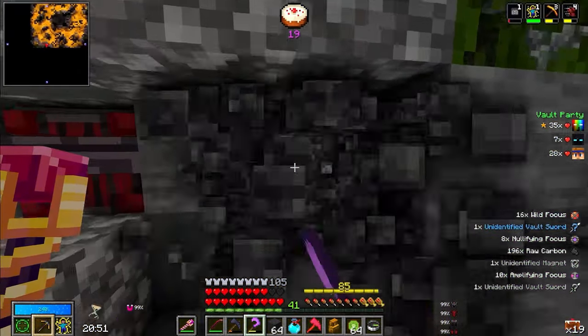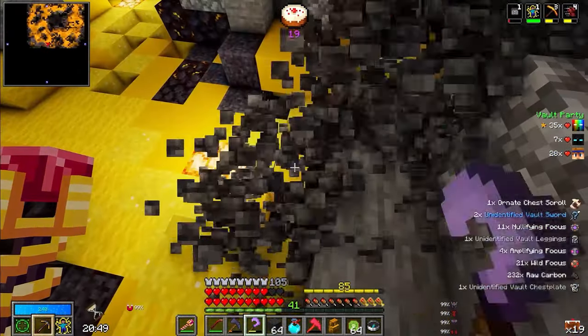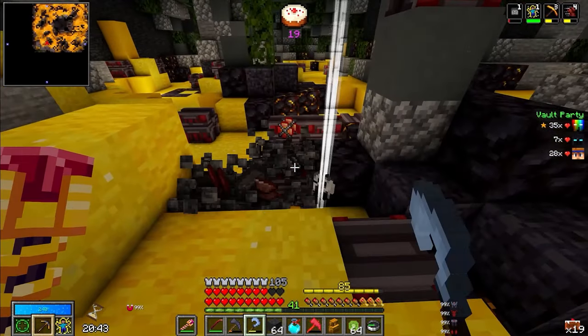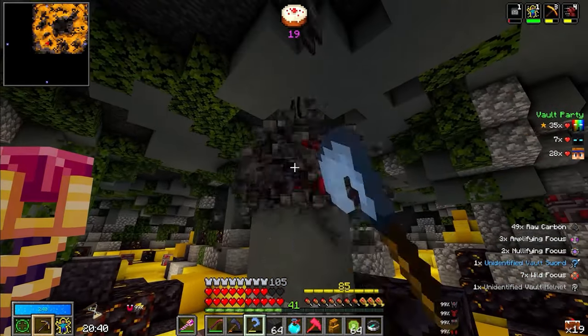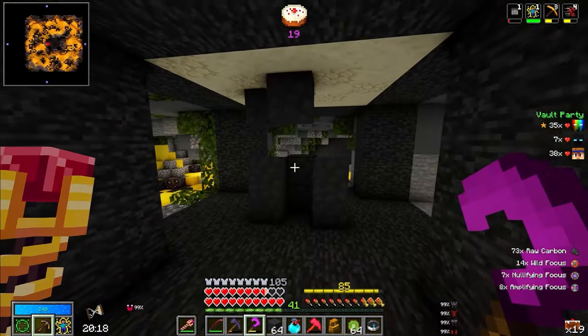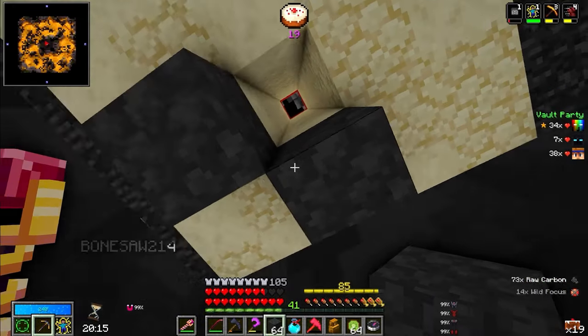Nah. What's your velocity on your magnet now? Probably less than yours. You think so? 20? Oh, yeah, mine's like 36. Yeah. Let's go! I have a strong magnet! All right, let's get out of here. Let's go. Mine! You can loot it. Oh, give me that. I got a trinket!